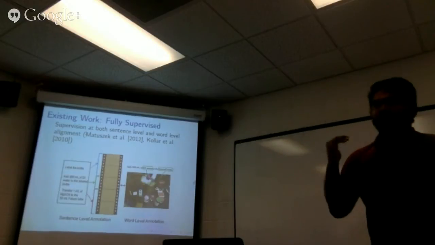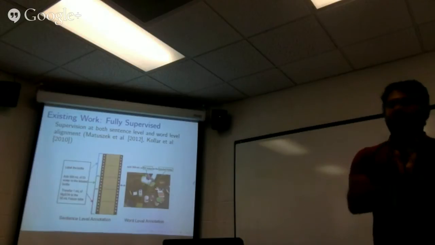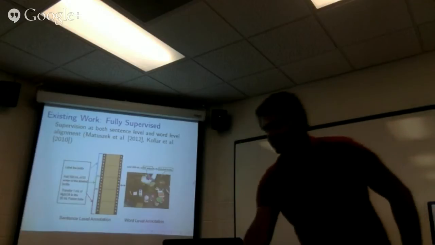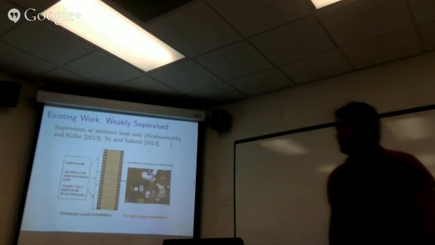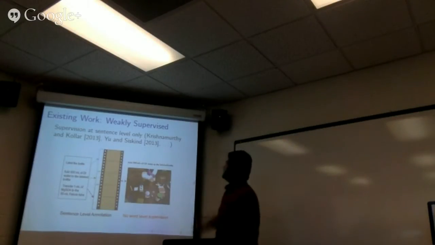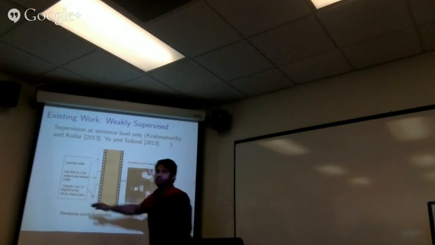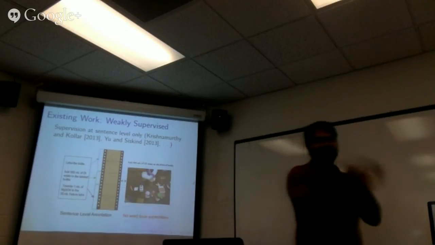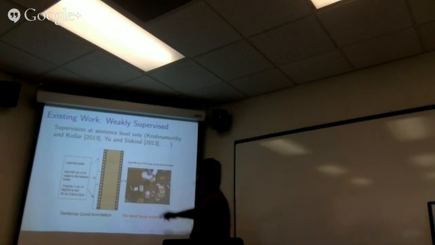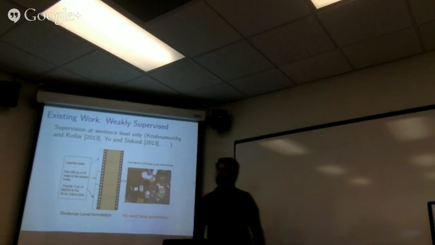So you can imagine that it's very challenging to provide such detailed supervision, because we have to first hand-align the video, and in each frame we have to annotate it explicitly. Due to that reason, recently there has been lots of interest in weakly supervised approaches, where people say, okay, we will only have sentence-level annotation. So for each sentence, we will know the segment in the video where the activity is going on, but we will not provide explicit annotation that water corresponds to this water container, bottle corresponds to this bottle.